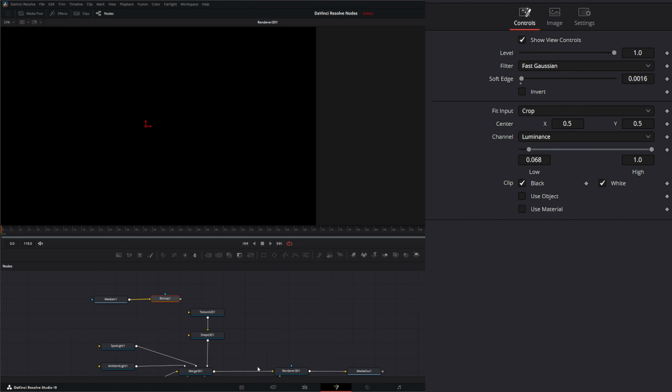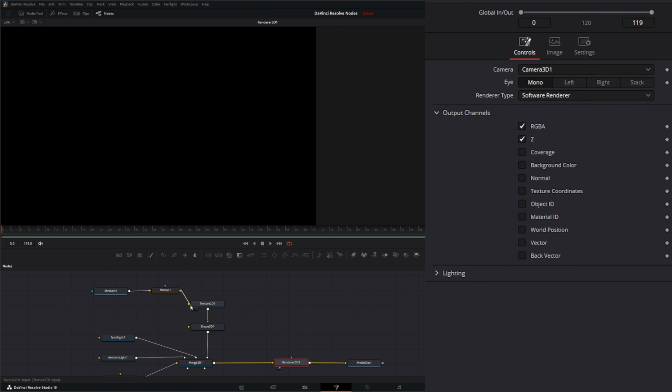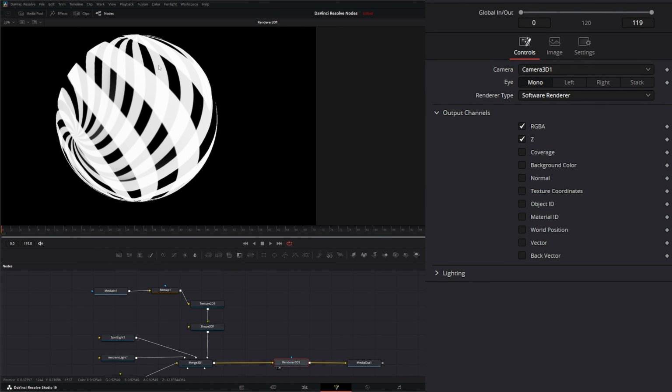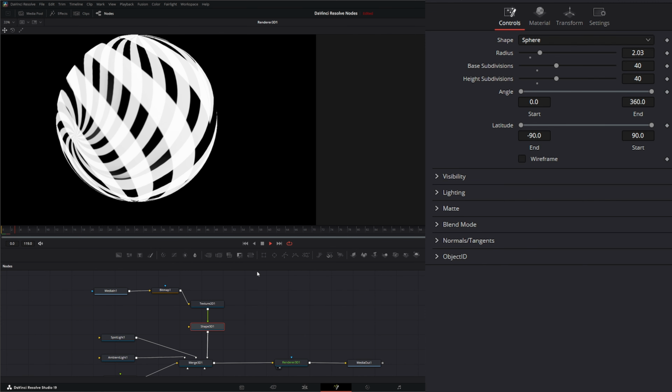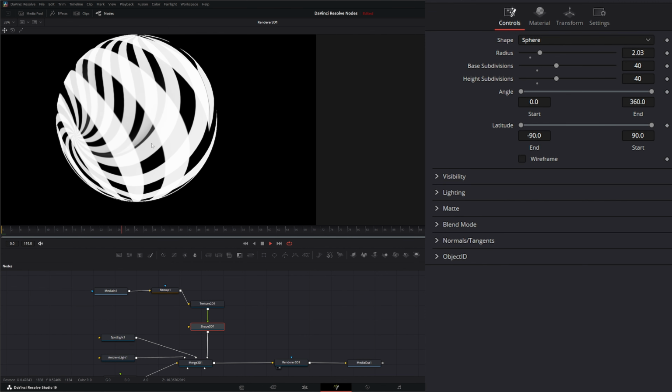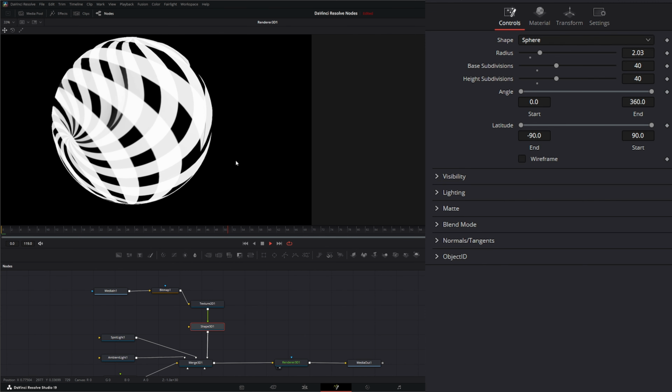And if we go back to our render here and input this into our texture, you can see we just got that bitmap input into our shape, and if you notice, our alphas are applied as well. So if I play this, you can see it's got transparencies from our alpha in it.